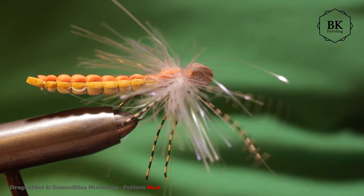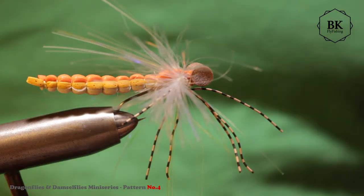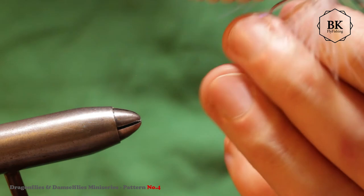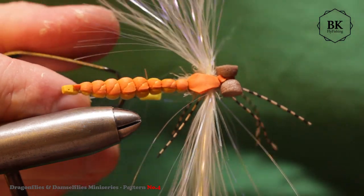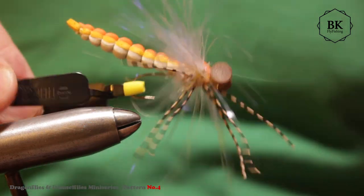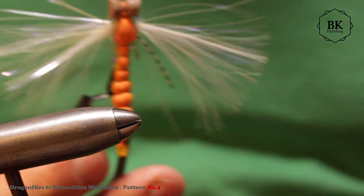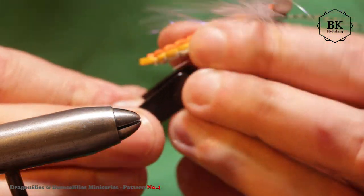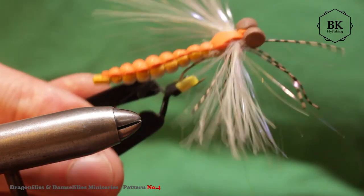Okay. Now the last thing are the epoxy eyes. If you want, put them on. I just recommend you to remove the glue which is on them and stick them with super glue. So this is my version of the Vagrant Darter. You can imagine different colors and different sizes and cover all these Odonate adults.